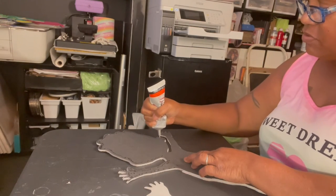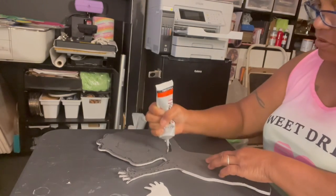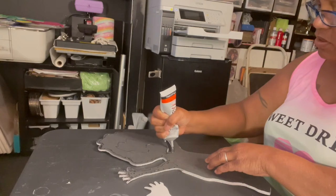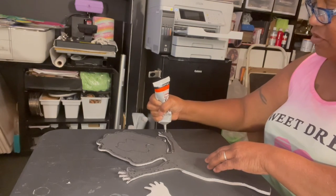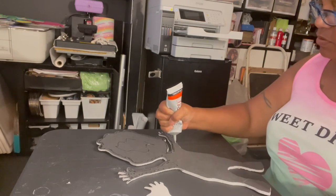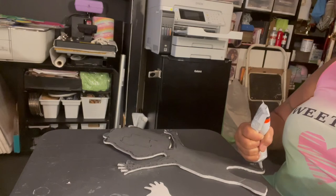So just trace the whole face where you want to put it. Add some in the middle. You've got time to stick it, because this doesn't really stick that fast. So don't forget those little fingers. Keep on traveling all the way around his little body.